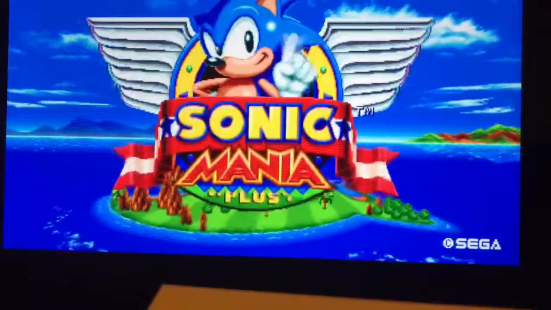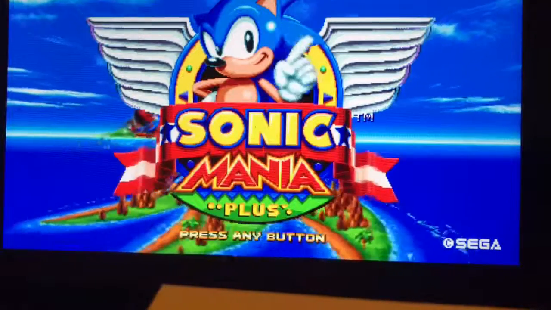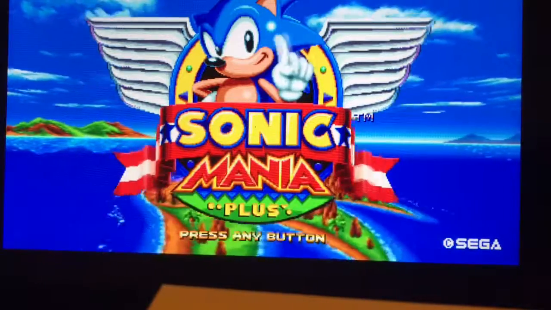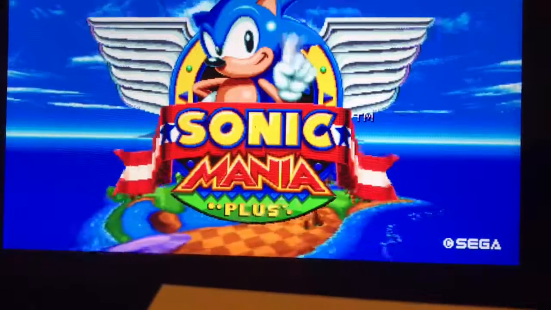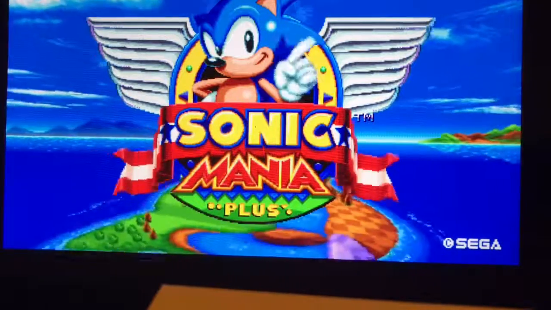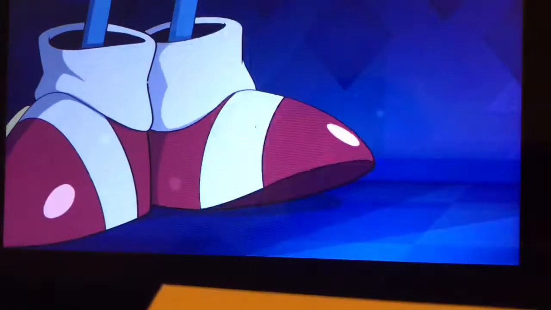So the game's first presentation is absolutely amazing. You get the full Sonic 2D 16-bit graphics with Ray and Mighty getting taken away by Dr. Robotnik's robots or something like that. What? And now it also shows a cutscene that I really like.